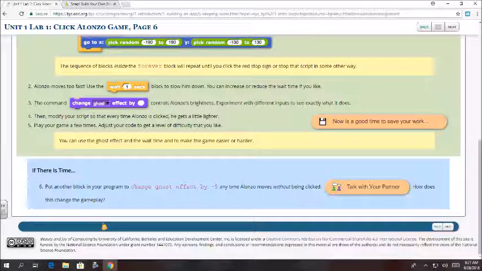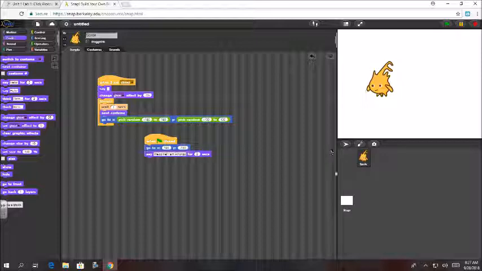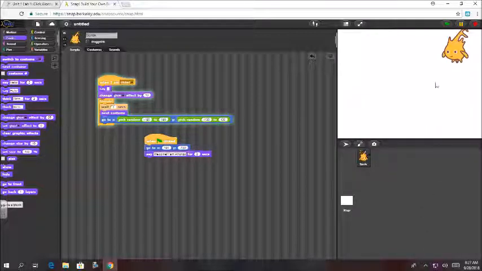So we're going to modify our script so that every time Alonzo gets clicked, he gets a little lighter. So let's say we change that to 10. And then we let him move around some and then try to click him again. Gets a little bit lighter, a little bit lighter. And this will continue going until he disappears.